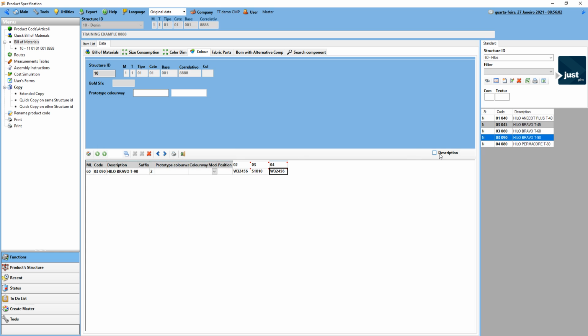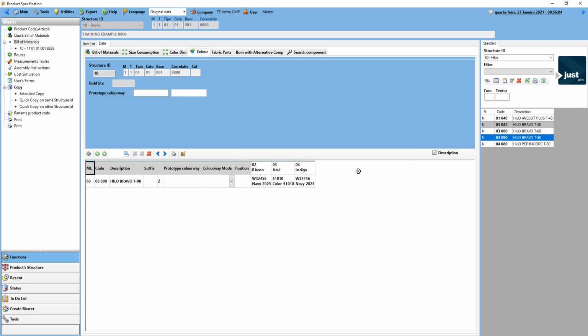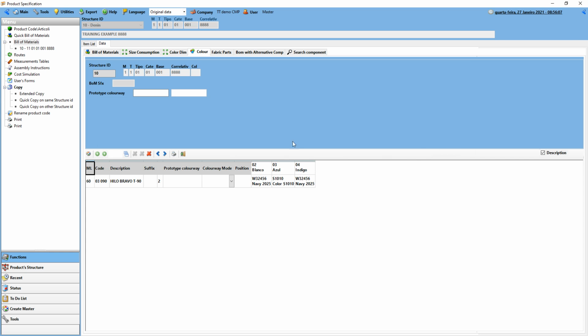Now I can activate the descriptions if I have doubts, which can also help me during this process. And with this definition that I made here, when I export data to AX, the colors of this component will be combined according to this setup matrix that I did.